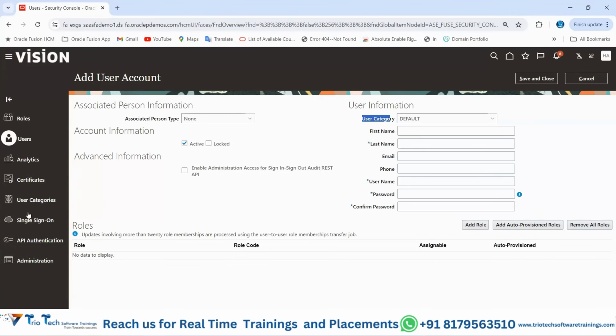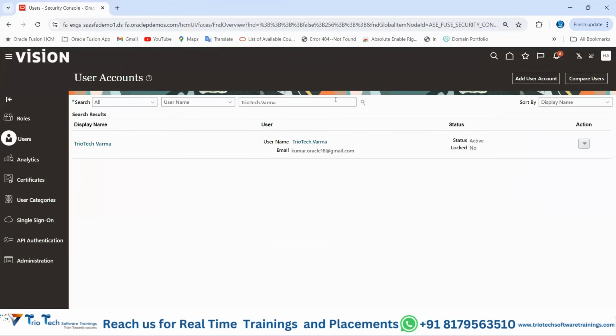This configuration is under user categories, so we will take it up in the next session tomorrow. We cannot take it up today, as it will take another 30 minutes to discuss. But before that, I want to tell you some more functionalities in the system.